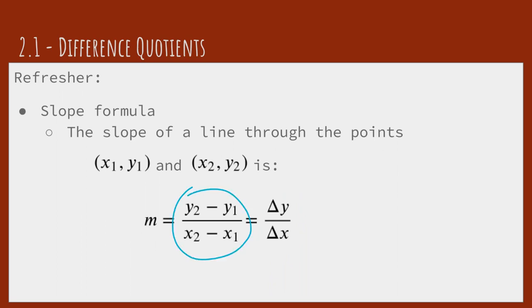But I want to talk about this right here real quick. That expression is what we call a difference quotient. So remember, difference is what we get when we subtract things, and a quotient is what we get when we divide things. Well, this is essentially a quotient of differences. So we call this a difference quotient. This is one that we should be familiar with, but we're going to take this difference quotient that represents the slope of a line, and we're going to look at it from a little bit of a different perspective.